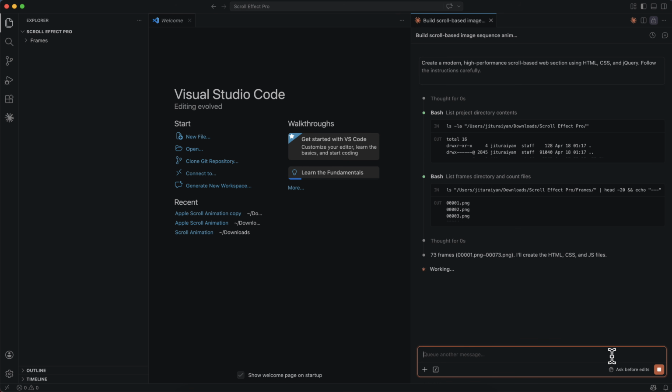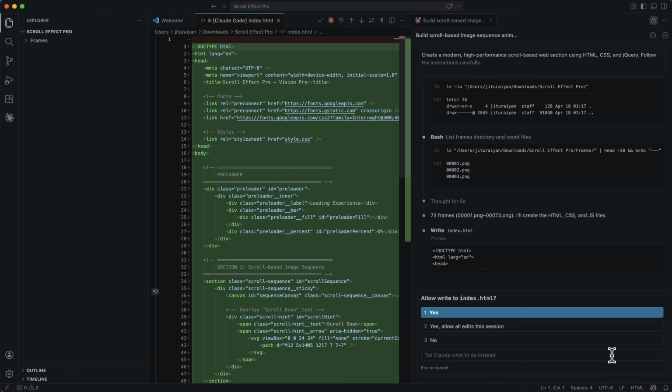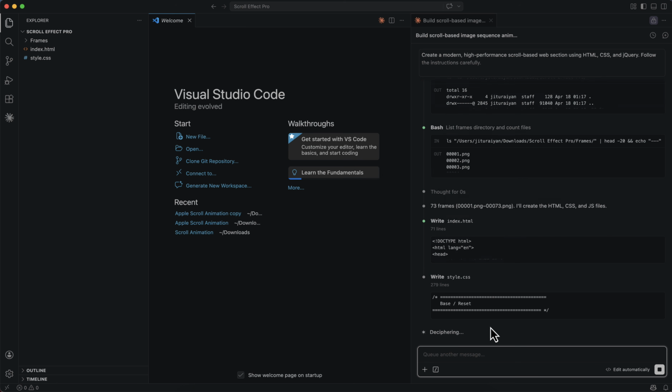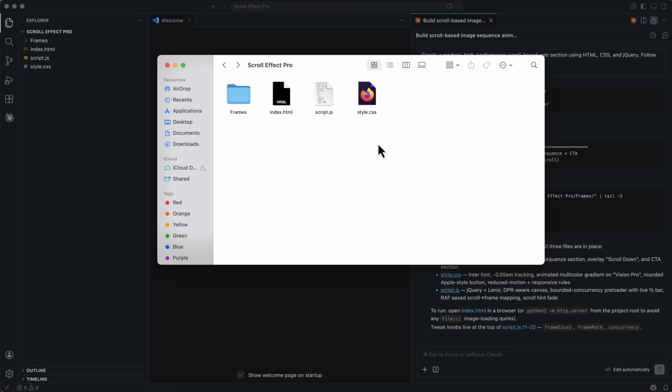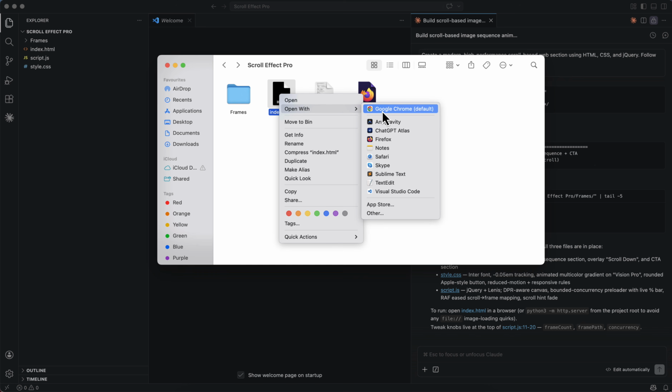Okay, it starts working on our project, and while working, it can also create or modify any files inside our project folder. So you can see it already generated this code and asked for our permission to generate this file inside our folder. So instead of just yes, I want to allow this for this whole session. And after waiting some time, finally it has created all of our files. So if we look over here, we can see these newly created files generated by Claude Code. From here, you just need to open this index.html file in our browser.